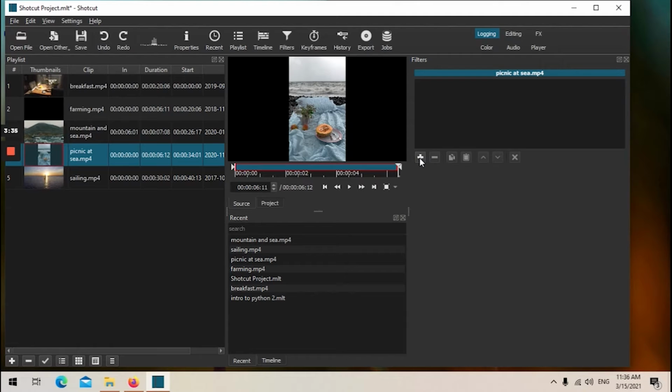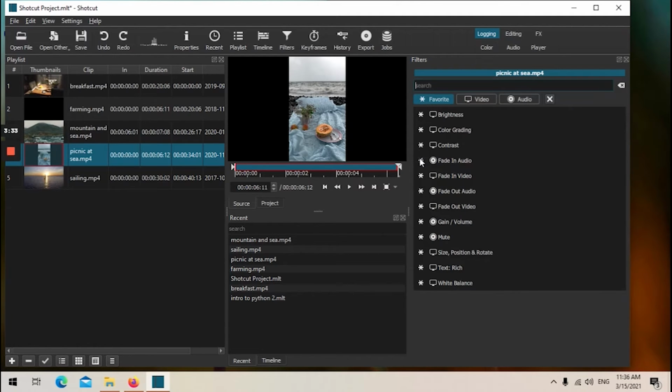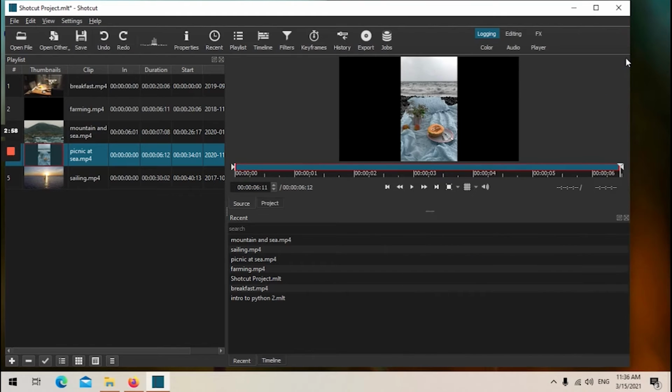But just to give you some sense of what kind of filters there are, we can press the plus sign and we'll see a few favorites. There's a filter that allows you to adjust the brightness, color grading, contrast. You can adjust audio options for that particular video. You can change the size, position, and you can make it rotate, and you can add text. But we'll go ahead and just close that out for now.